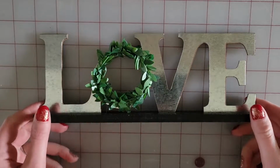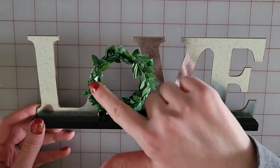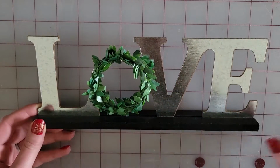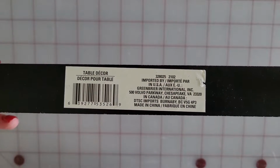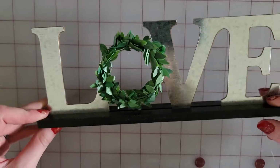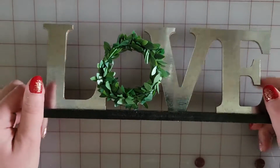I purchased this piece from Dollar Tree. I think it looks really nice as is. I was just going to add a few little white roses around the wreath, but then I had the idea of something I could do to it to make it even better. So I'll disassemble this and see how it goes.